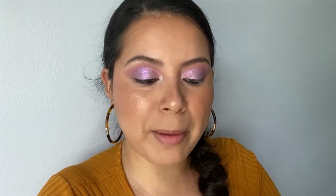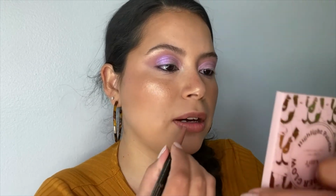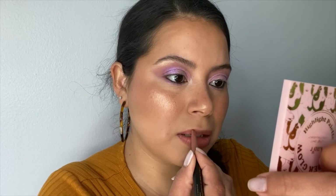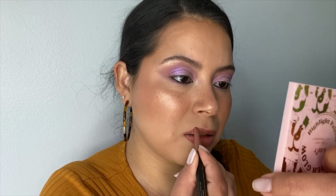So now I am going to line my lips. I know I said mostly drugstore products, but this is from Dominic Cosmetics, and it is the lip liner in the shade Crush. I also got this in my BoxyCharm. Now this one is very creamy. I don't know if it's because of the lip balm that I already have on from Wonder Beauty, but it's just sliding on so nicely.